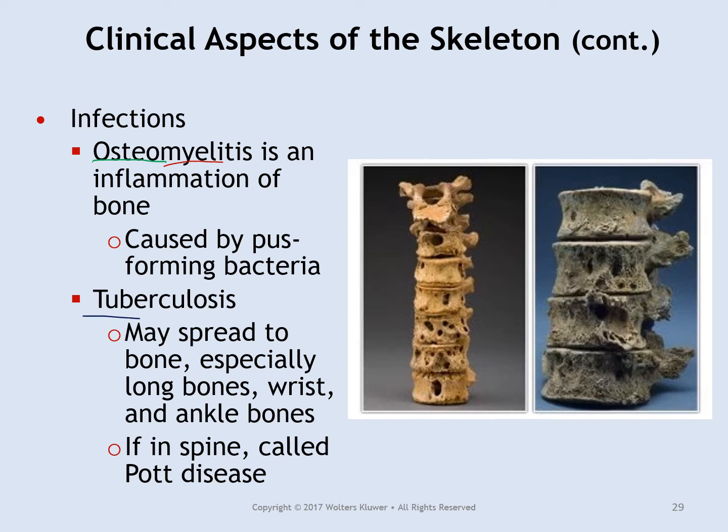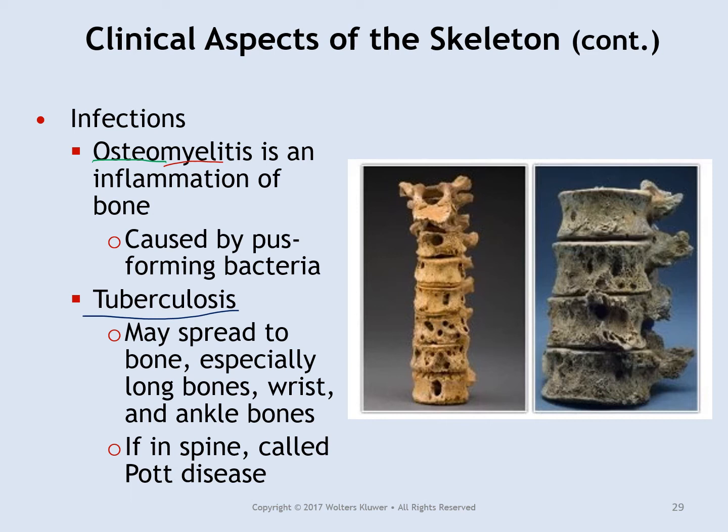Tuberculosis you will sometimes see in the bones. This is not where you think of tuberculosis. When you think of a patient with tuberculosis, you usually think of tuberculosis in usually the lungs. If you read any Charles Dickens novels, there's always some unfortunate character in the corner dying from tuberculosis, or consumption, they used to call it. Poor Tiny Tim. So tuberculosis can spread to the bones. You'll sometimes see it in the long bones, so the bones of the arm and the leg, the wrist and the ankle.